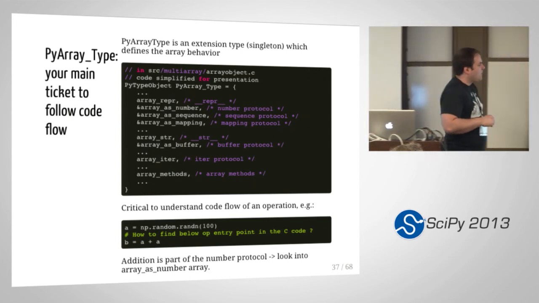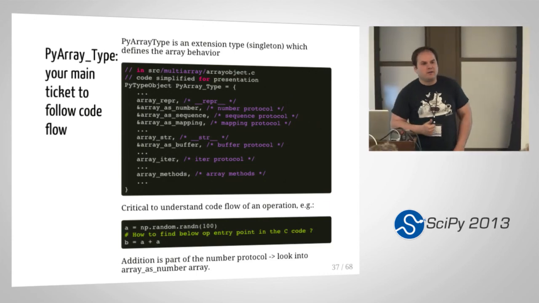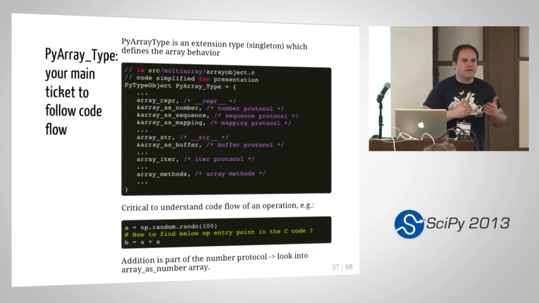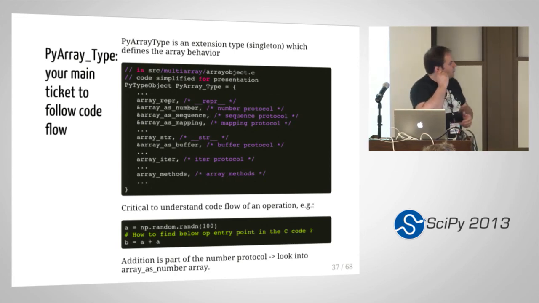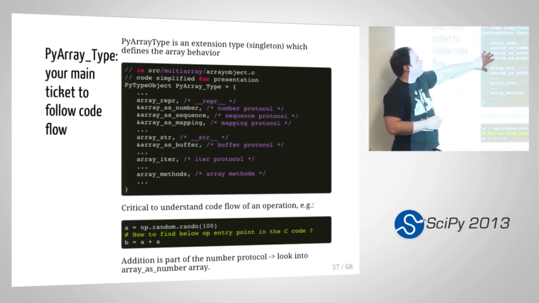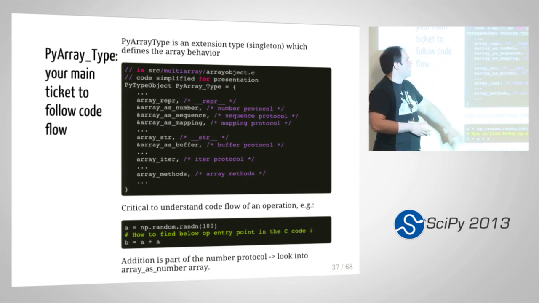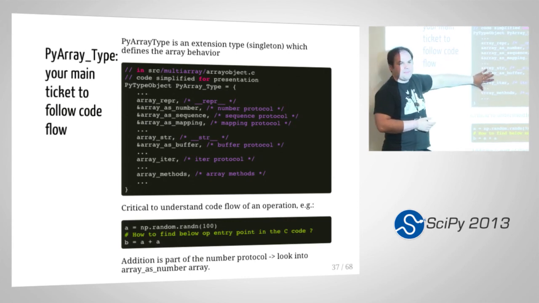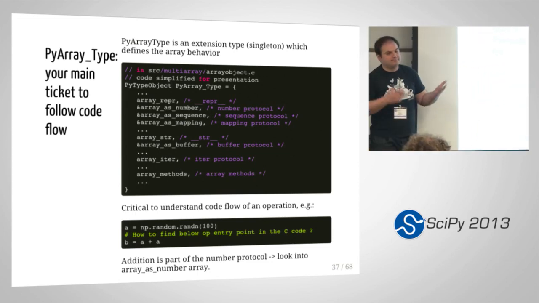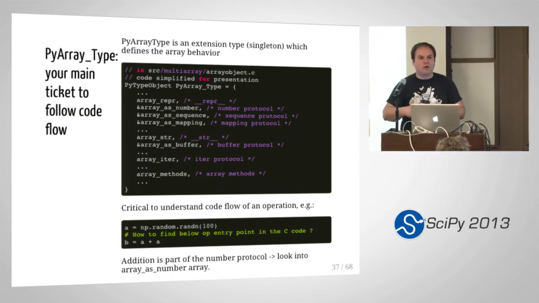So when I say one of the ways to find your way into NumPy is to understand the basic C Python layer and how that works, the principal way is this way. For most things, you go through the PyArray type. And pretty much all the operations with a NumPy array go through one of the functions in here. So if you understand this, then you can start either in a debugger or, depending on the issue you're trying to solve, with some printf, but at least you know which functions are called, and you can start from there.